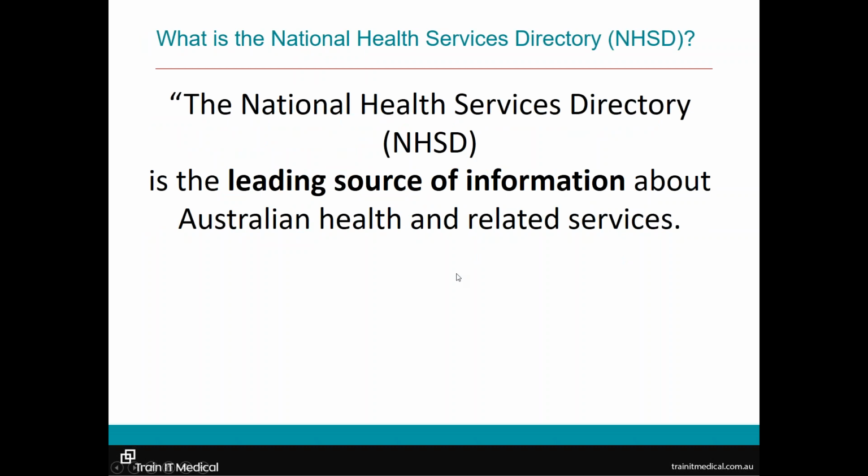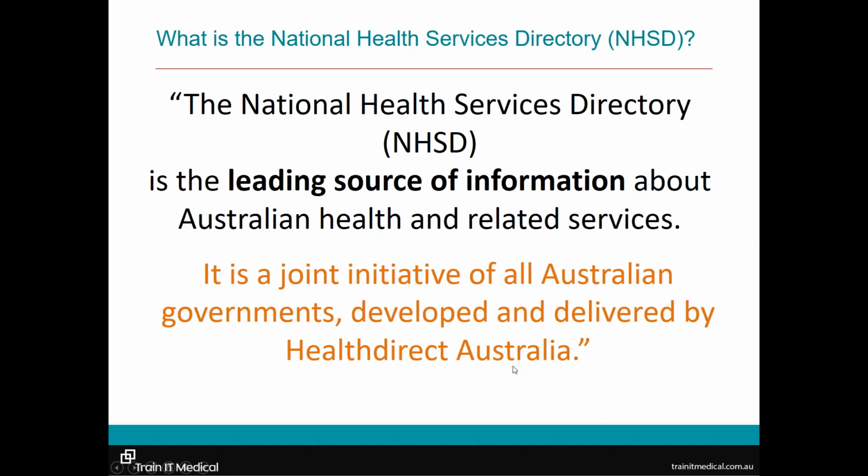The National Health Services Directory is the leading source of information about Australian health and related services. So this is a national Australian directory. It's a joint initiative of all Australian governments, and it's developed and delivered by Healthdirect Australia. It was launched 4 years ago. I think it's quite amazing, a joint initiative of all governments, and we really needed a managed directory, as accessing accurate, up-to-date information about services, providers and organisations is absolutely vital for efficient healthcare.